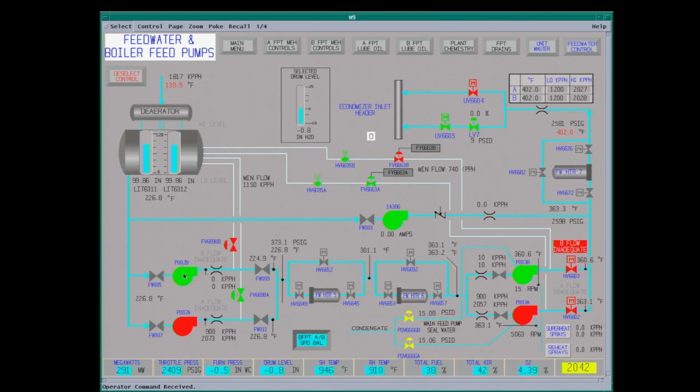This pump setup has a steam turbine between two pumps. There's a booster pump through a gearbox on one end. The water from here goes through feed water heater 5, which raises the temperature about 300 degrees right now. Then it goes to feed water heater 6, comes out there about 363. So we start at 226 degrees and end up at 363 for the main feed pump suction.